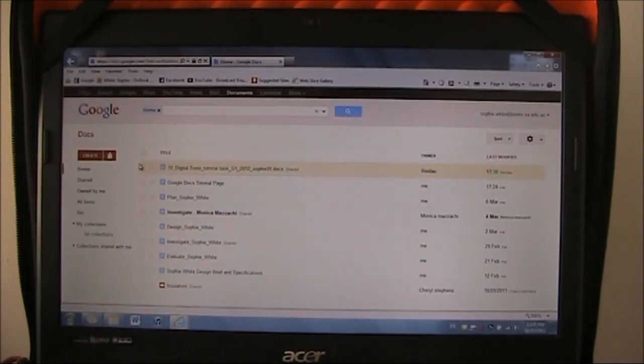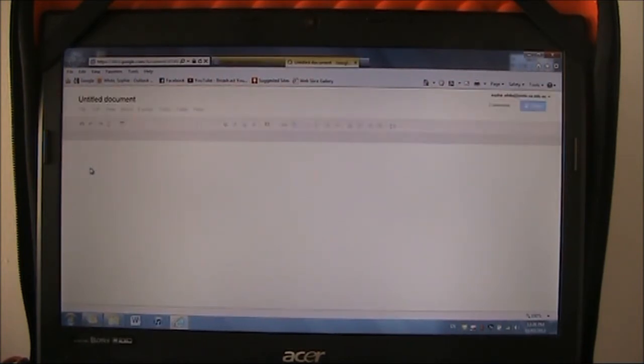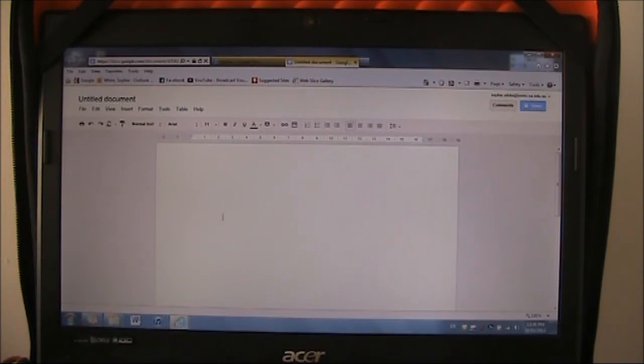So now you can see that there's this side toolbar as well, but I don't want you to worry about that. You only need to worry about this red box, this button that says Create. Now once you've pressed this button, you will be asked to select what kind of document you would like to make. You can create a Word document, a PowerPoint presentation, or an Excel spreadsheet, but only worry about this Documents button at the moment. So click on that Documents button, and welcome to your new Google document.